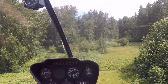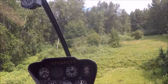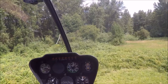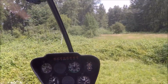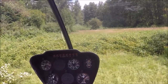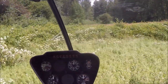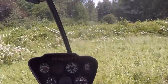So you're almost doing the Jurassic Park descent. Not quite straight down, but it's still a steep approach. And then we can come right on in. And we know the tail rotor is behind us because we just flew over it, so we know we're not going to hit it. We scoot a little left, make sure we're not going to hit any trees with the main rotor. And we just bring this right on down to a nice, soft, cushy landing in the grass. There we go. That is so cool.